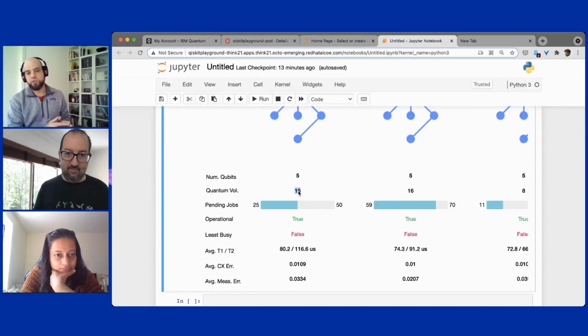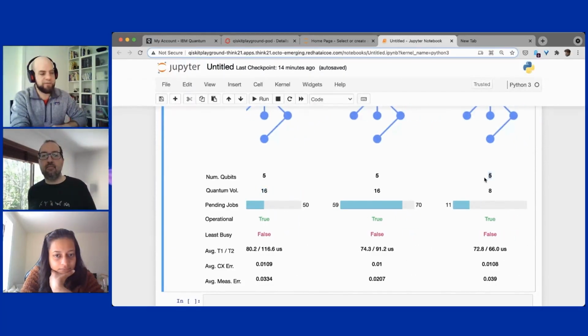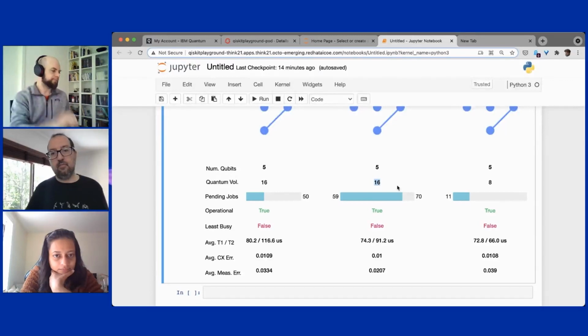It's also important to see the fidelity, how noisy those qubits are. That notion is captured by this single number, the quantum volume. So even though these two computers have 5 qubits each, this one is much better because it has double the volume. That means it's better in terms of error. And we're going to jump into this notion of error in a second.